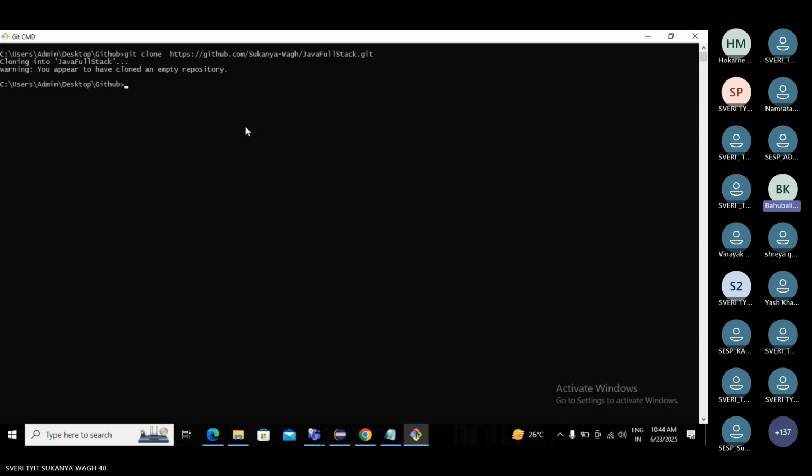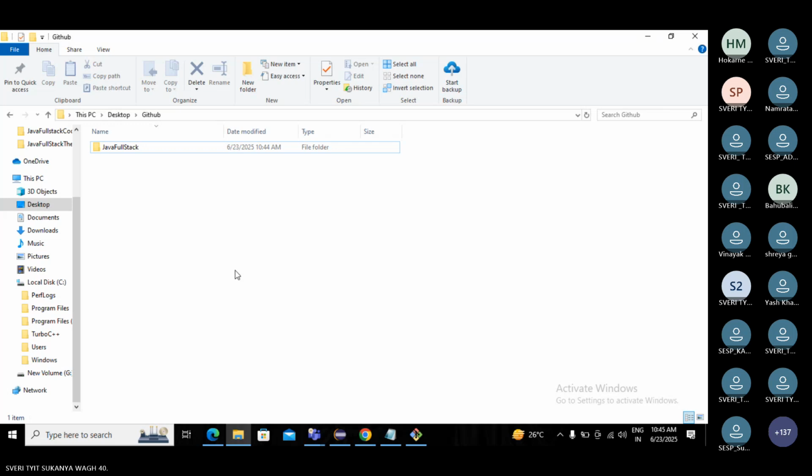Now, whatever files you write, all those files are copied within that newly cloned directory. So let's switch to File Explorer. Open that Java full stack folder.